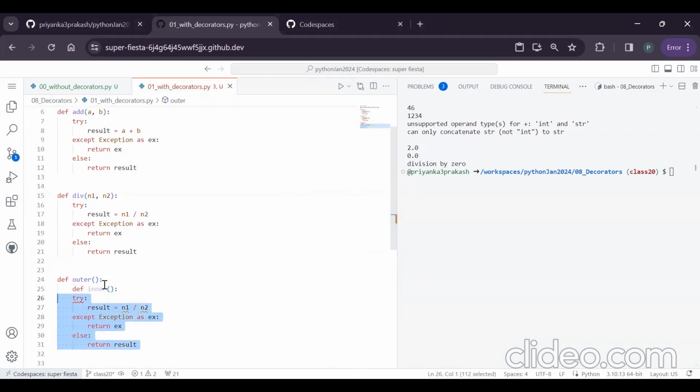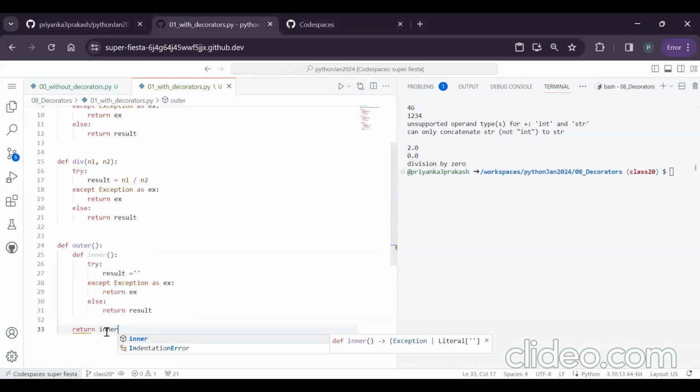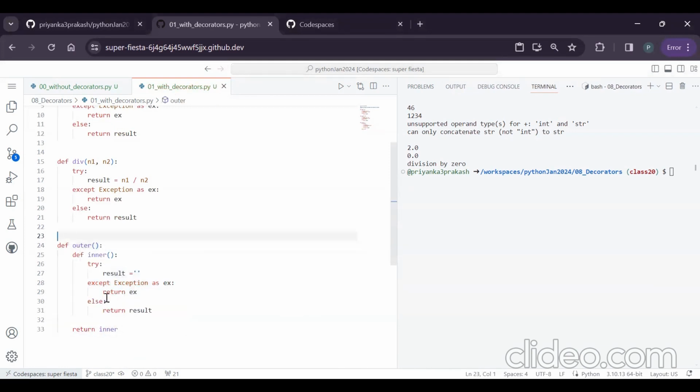Observe, this is very much interesting. So this is how we execute. You don't know how to pass these arguments as of now, so first make it an empty result and it will execute. And you know how closures work? You return that inner function. This is how you return that thing, right?